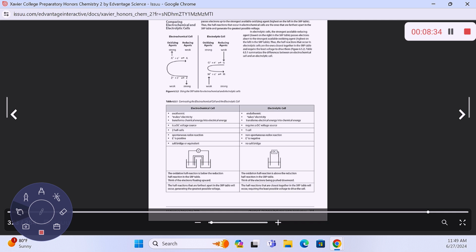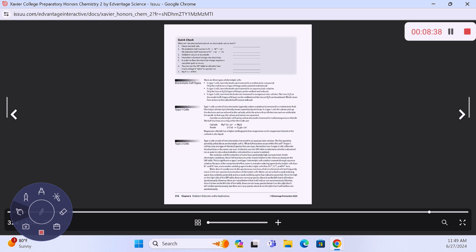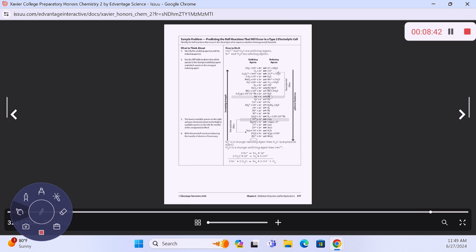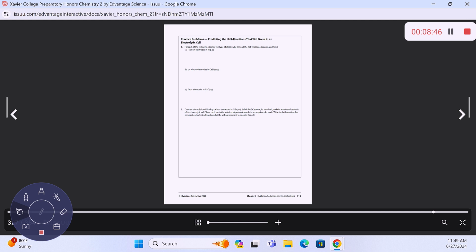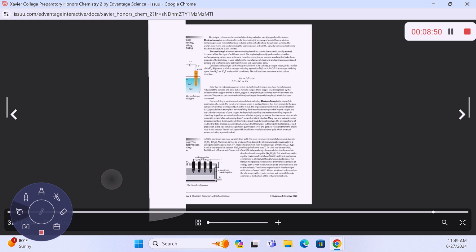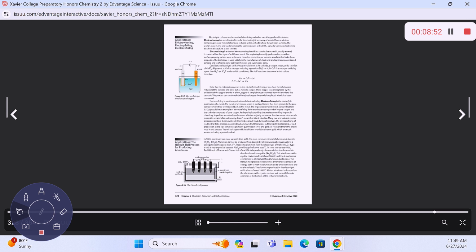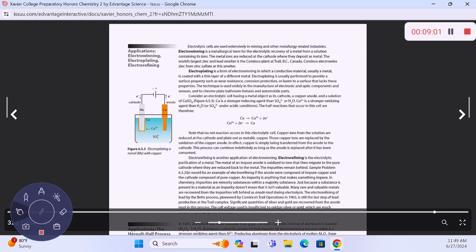Okay, now, next page. There are a lot of different electrolytic cell types. I don't test you on them. Okay, it's not really relevant. They're just here for extra information. And then over here, they start talking about what the applications are. Again, I don't really discuss any of this on tests.